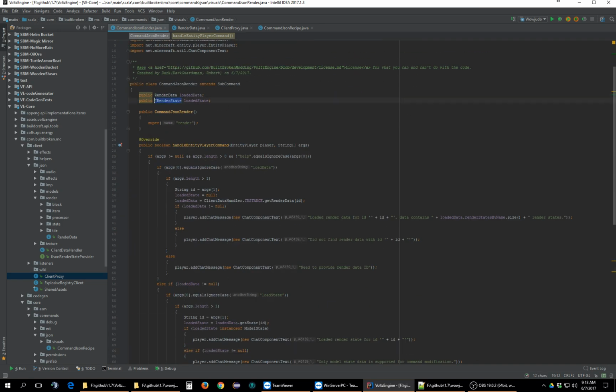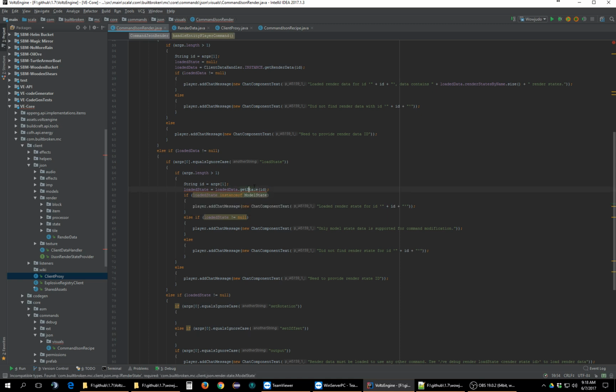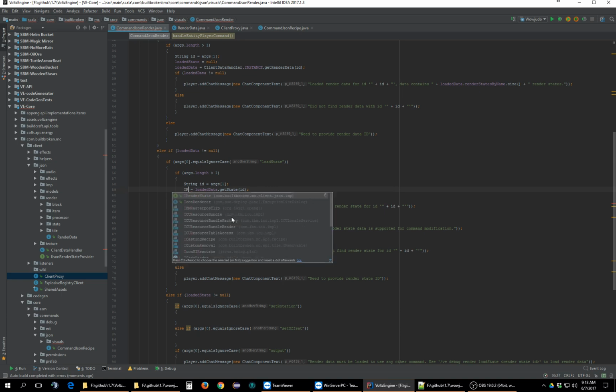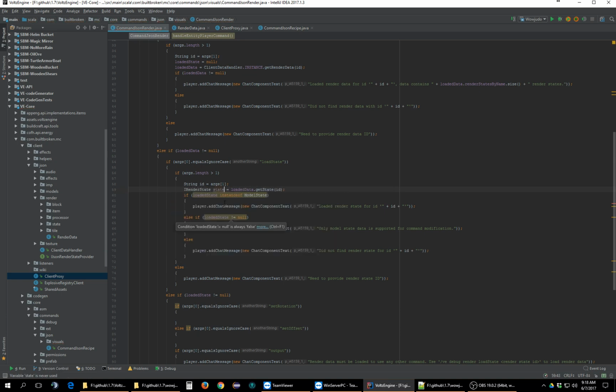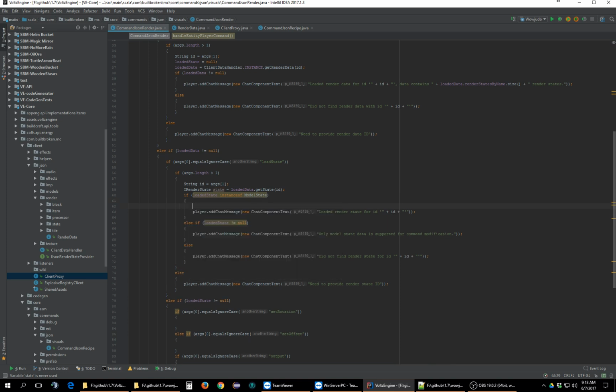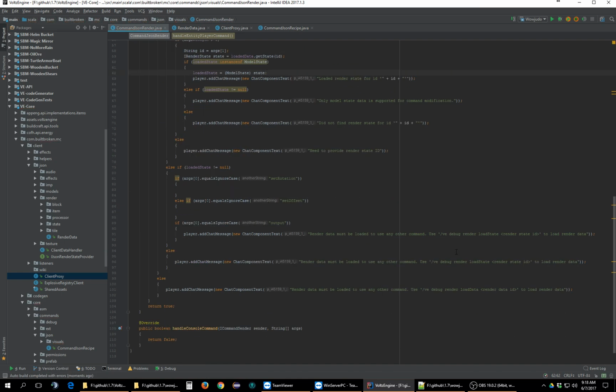What that also means, we can come up here and we can go model state, and then we can create a temporary variable here. So we're going to go I render state, and then we want to go, okay, loaded state equals state, and then we're going to have to cast it. But that'll give us our thing to work with. And then we want to output our stuff here. So we want to output everything we just did. We're just going to output it flat, so we're not going to do anything with this.